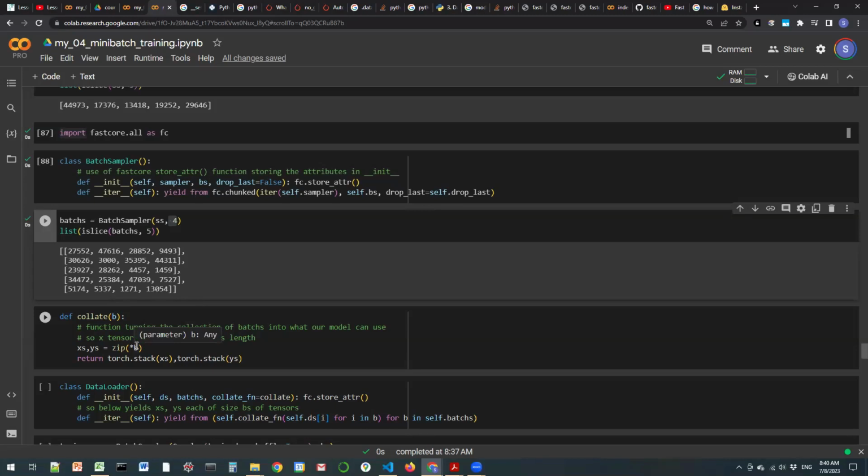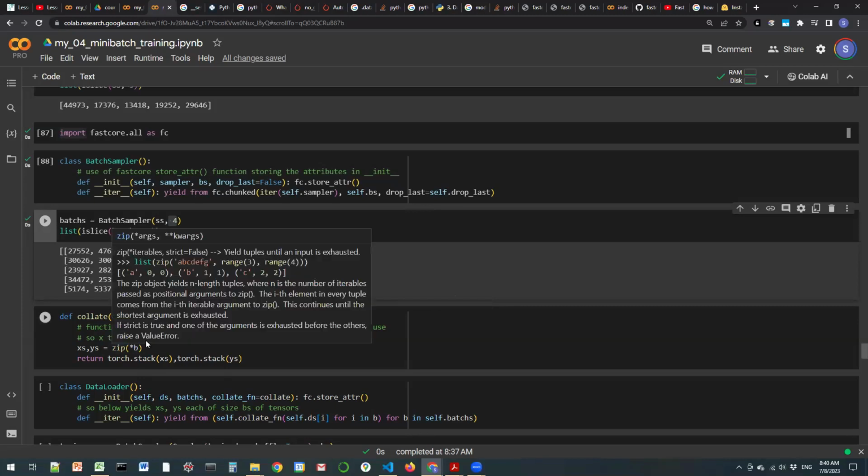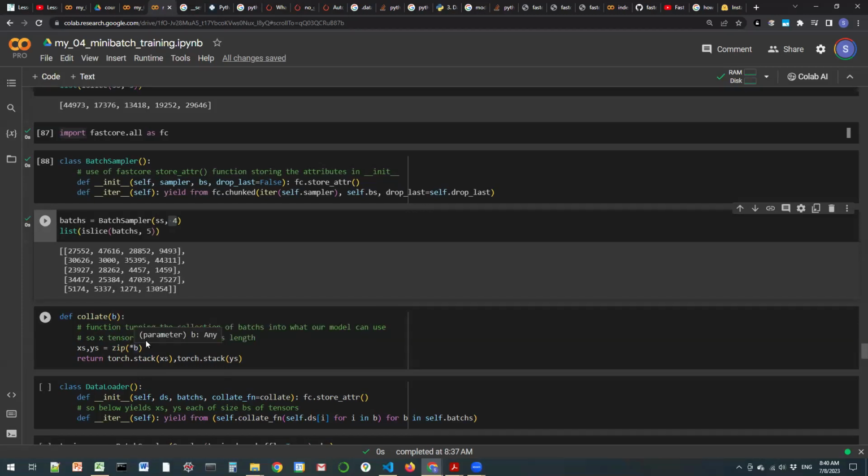What this star B does is, it splits the XY tuples and provides the X and Y separately. And then when we zip it, the X's get zipped together and the Y's get zipped together, as it were. So you would get a group of X and a group of Y.